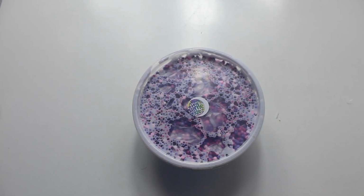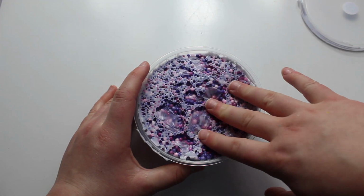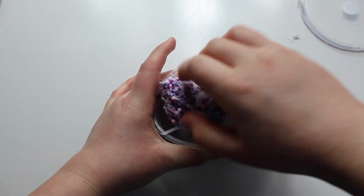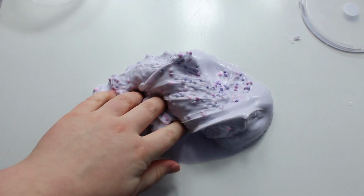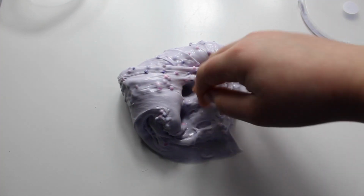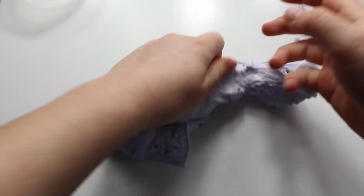So the next slime is called Mystery Misfit. It is a slime that I forgot to list in the restock, or that just never sold, for a little bit of a discounted price. So I will be selling my Mystery Misfits for $7 in 8 ounces, and you can get any slime that has not sold, or I've had for a little while, that I never put in the store by accident. And so you can get any random slime ever. So it's basically like a grab bag, but they were in my store once.